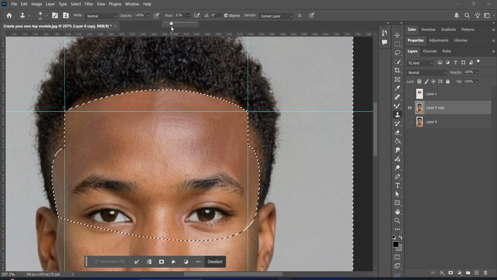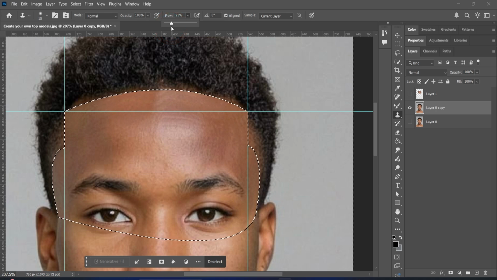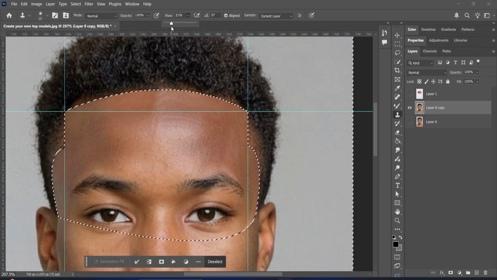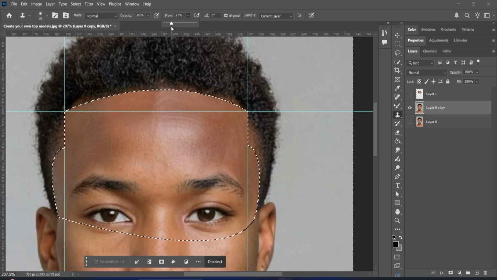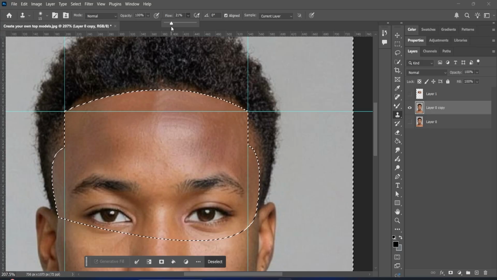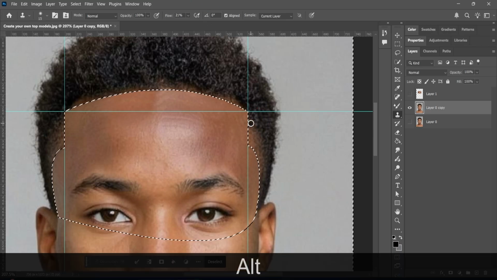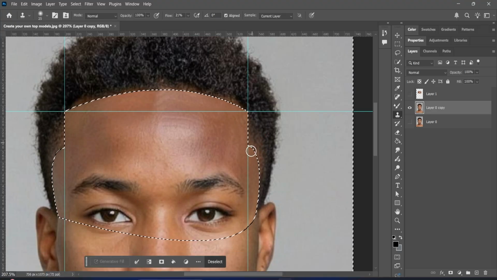so anytime you're using a clone stamp tool and it's a bit thicker for you, you can use your flow to reduce the amount of what you are applying. So let me go for 20. Let me click it and increase my brush a bit. Let me brush over here.